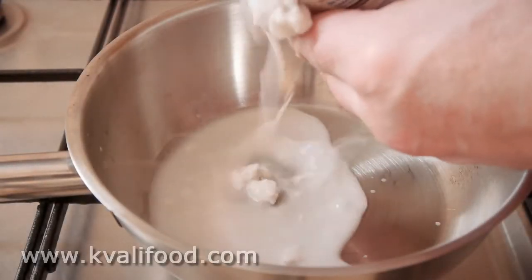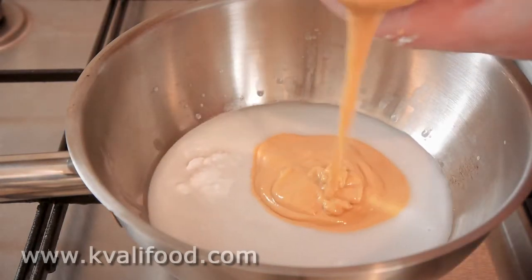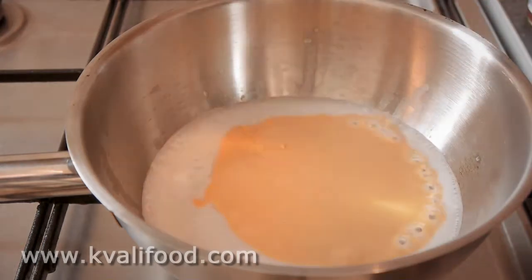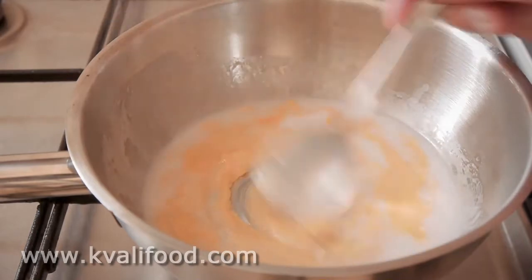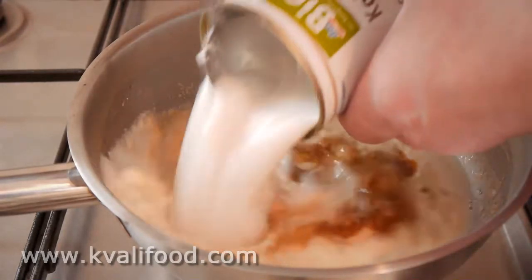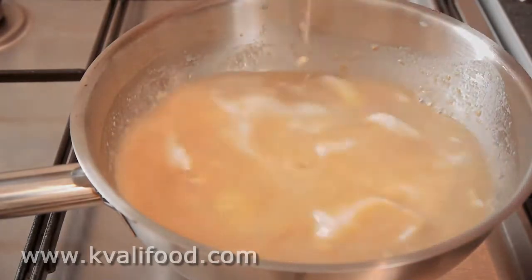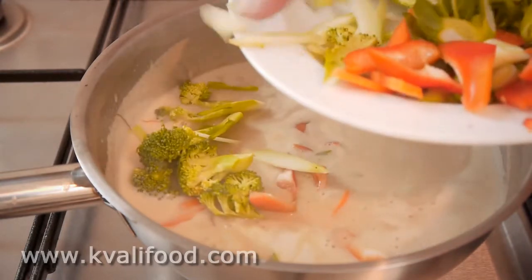Add a little bit of coconut oil and peanut butter first — this is to prevent lumping. It's very easy to get lumps if you just pour all the peanut butter into the coconut milk, so don't do that. Add a little bit first, then add the soy sauce, the fish sauce, and the rest of the coconut milk. Let it cook up so it's all dissolved and when you're sure there are no lumps, add the vegetables.